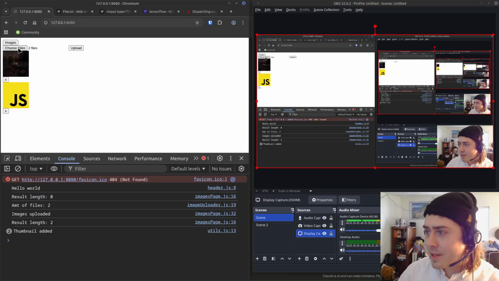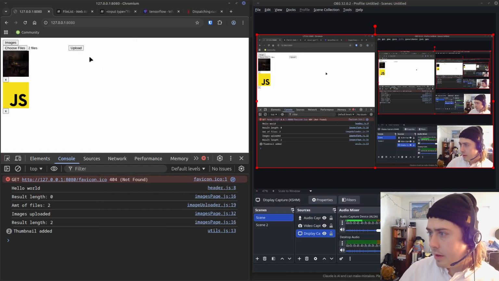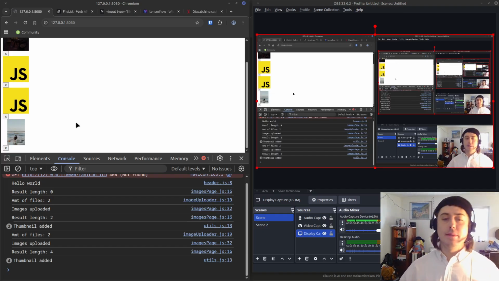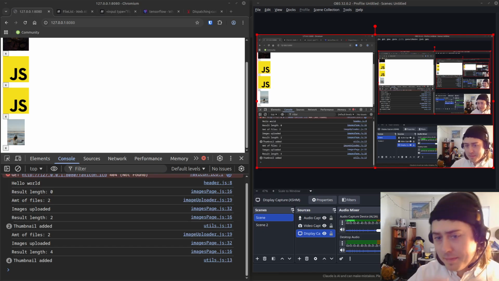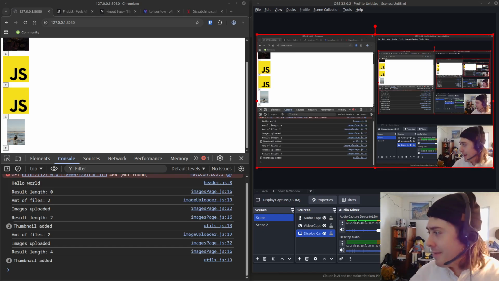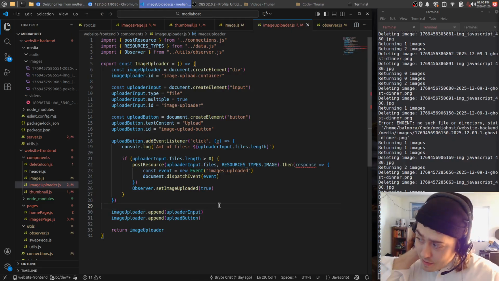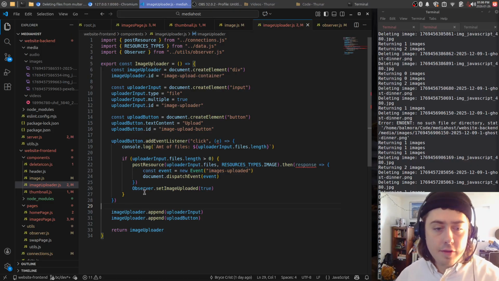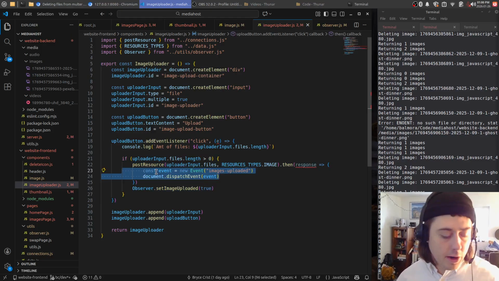Okay, bug fixed. Let's upload dog and also that. We should get 4 images now. Yep. Nice. Phenomenal. Great. It's always nice to just kind of fix bugs. That's also how you debug without AI. Take notice. Sometimes you just got to reason through stuff. But of course, if you didn't know about dispatching custom events, might have been hard.